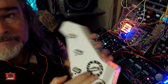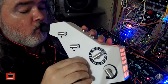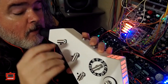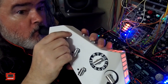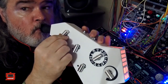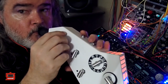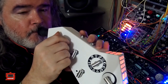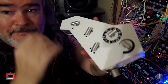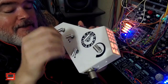Okay, so this is one of the 12 modes. So I can tell right away that it's going to be a beatboxing sort of machine. So let's try another mode.